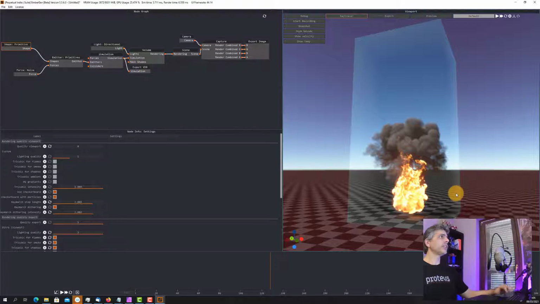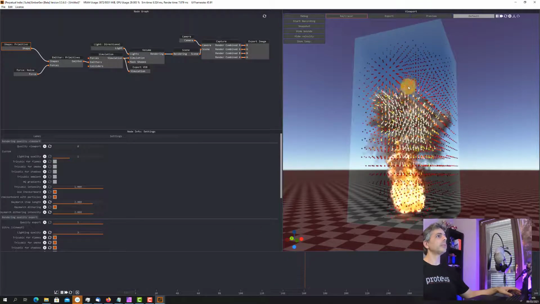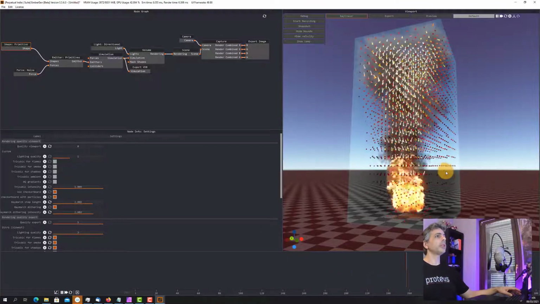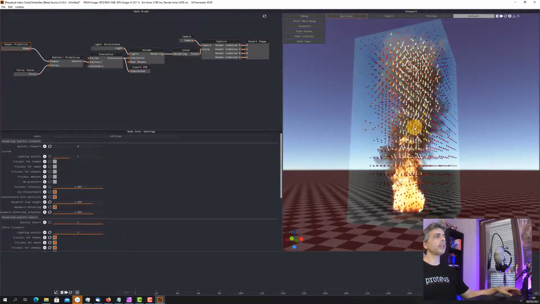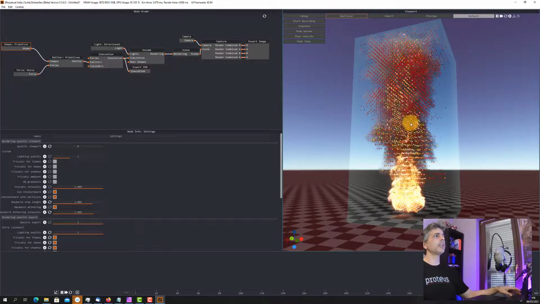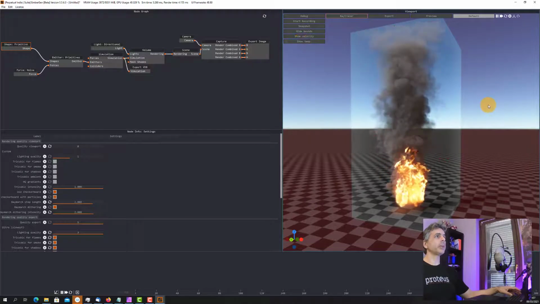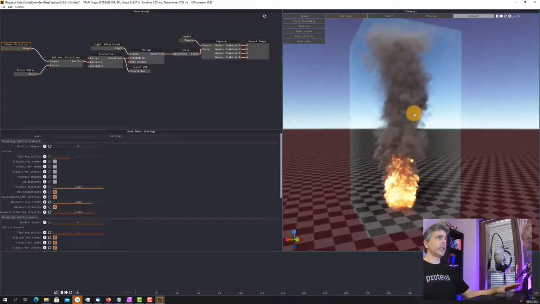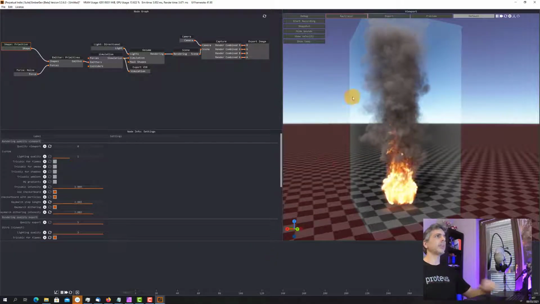So that's the node graph, that's the interface. It is going to be rewritten, but it will be similar, more professional with more tools. We have, for example, more debug stuff like the velocity. So you see that we have some vectors showing the velocity and also the temperature, because we see the color, for example, something like bright yellow or white for the high temperature and black for the low temperature, or we can decide to see just the temperature. It's really clear. By the way, we are going to have more debug stuff and higher quality debug stuff in the new release coming, I think, in the coming weeks.